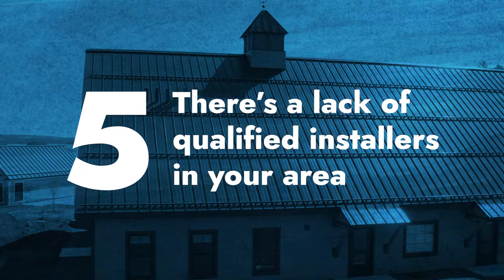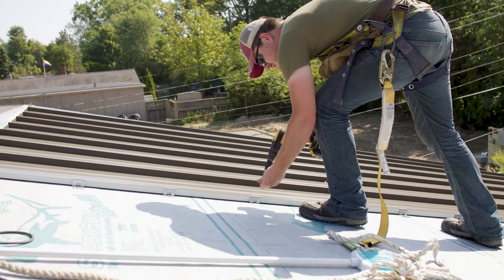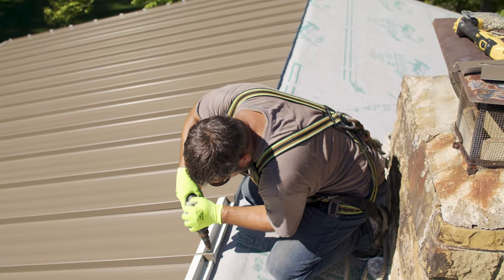Number five: there's a lack of qualified metal roofing installers in your area. Some regions don't have many metal roofing installers to choose from, or at least ones that are experienced, qualified, or can show you references of real work. This is a huge one because if your installer doesn't have the experience to install a complex system like standing seam metal roofing, it's going to open the door for potential problems later down the line. Not every region has a bunch of installers to choose from — there might not be many metal roofs or metal roofing suppliers, so the demand just isn't there. If that's the case, consider going with a different roofing system from someone qualified in your area.